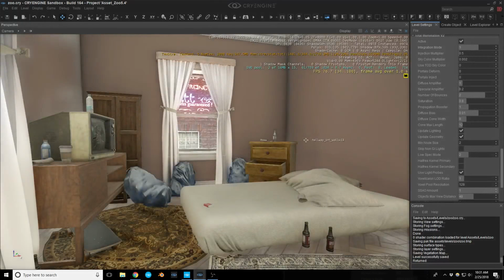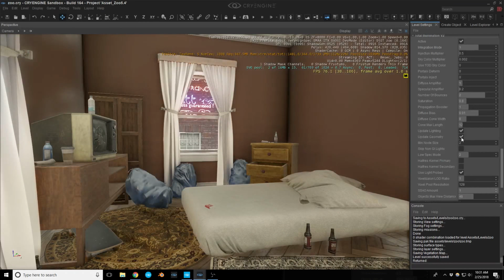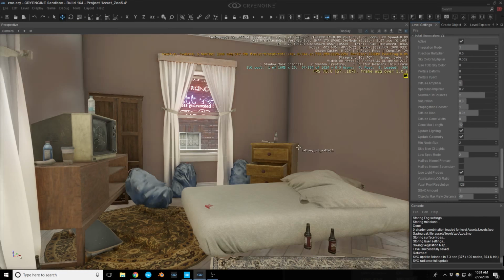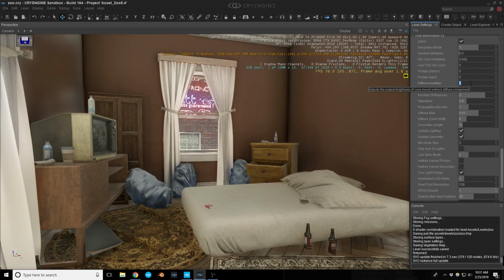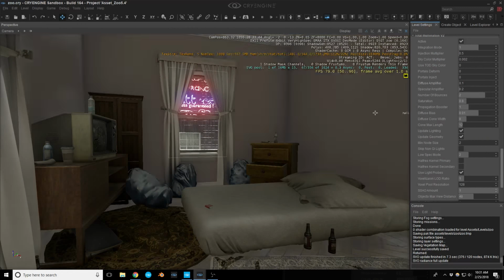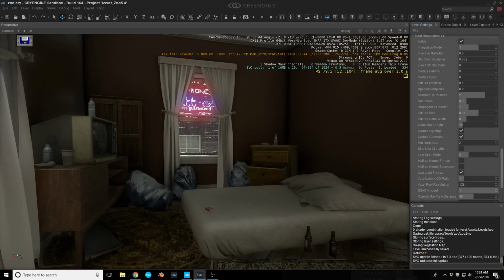So if you turn on mode 1, and let's do an update geometry, it also works pretty good, but the thing to note is that I had to turn down the diffuse multiplier to about a 0.1 because there was a little bit too much light coming into rooms and stuff.